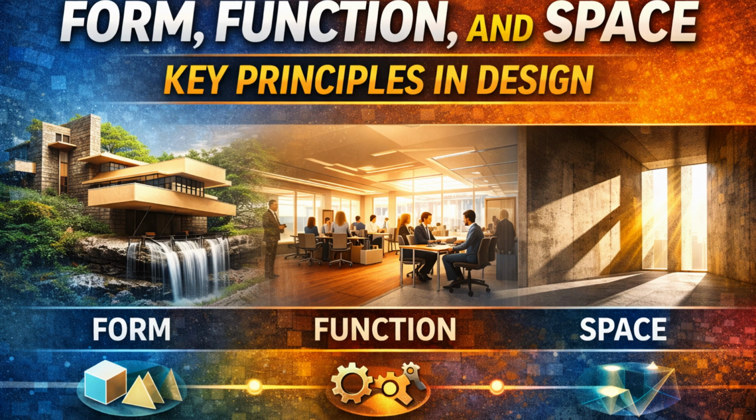Okay, so to really illustrate how these principles work in practice, I think it would be helpful to look at some specific examples. You mentioned the Guggenheim Museum, Falling Water, and the Church of the Light earlier. Yeah, those are all great examples. So the Guggenheim Museum is famous for its iconic spiral ramp, which is both a striking formal element and a functional way to guide visitors through the art collection. And the Church of the Light is another great example of how light can be used to create a powerful spatial experience. And what about Falling Water?